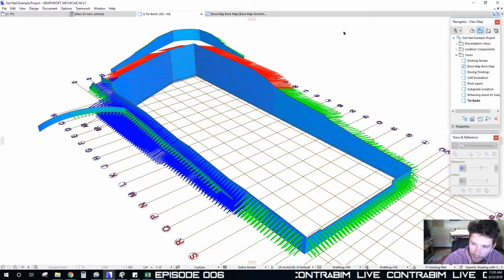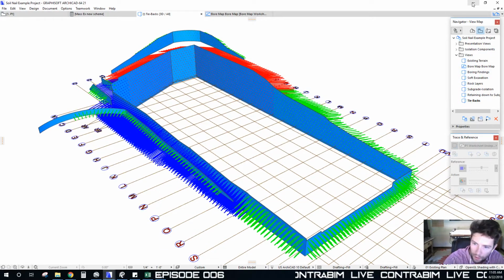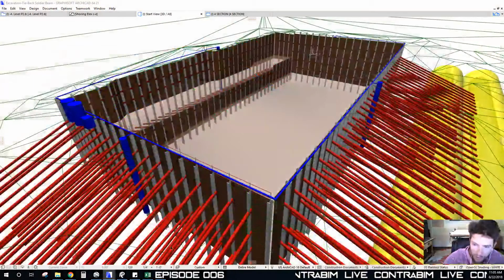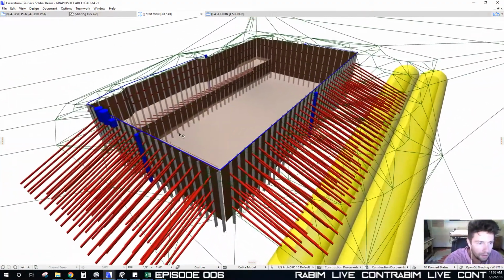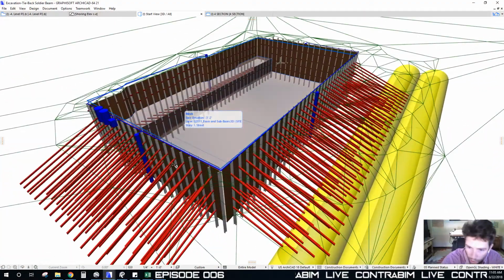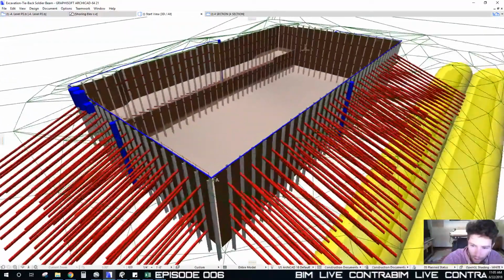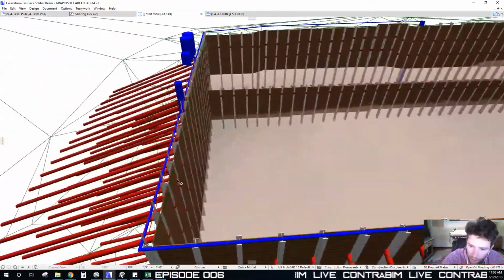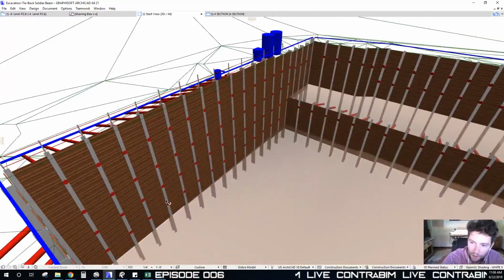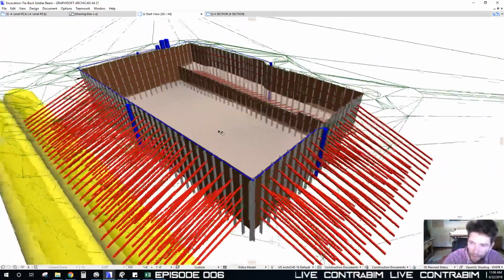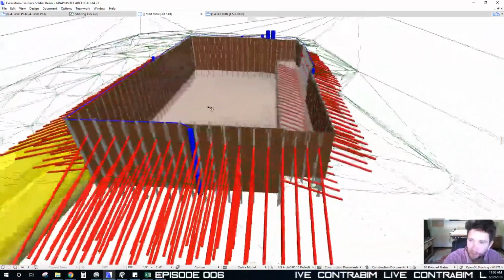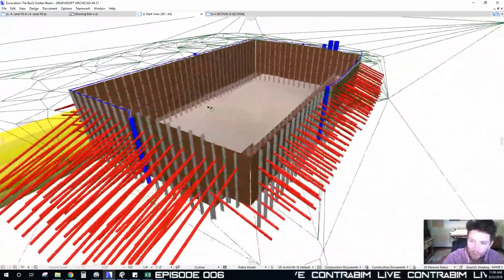But I also want to take a look at here. Let me minimize this and we'll pull up another example. So this is what a lot of people typically think of when they think about shoring, and that is the more traditional soldier piles with tieback anchors. So this is the method that we're going to be working with today. And I just really wanted to show the difference between those two.